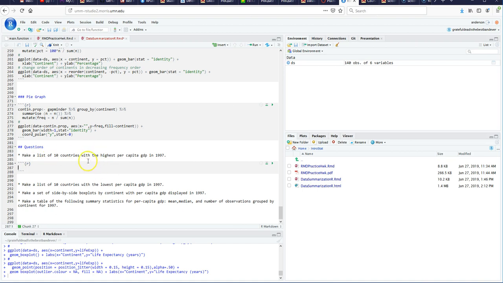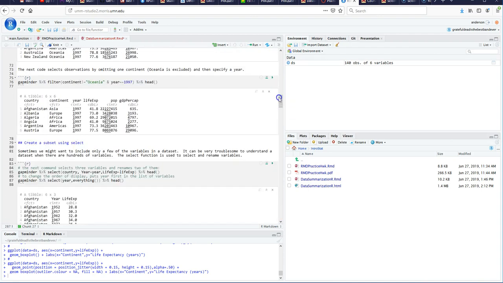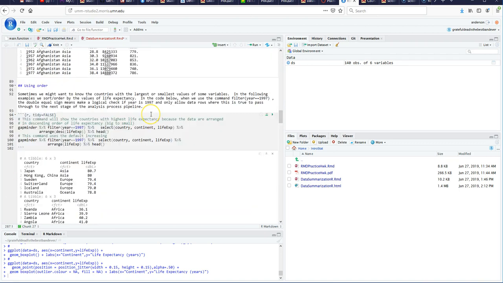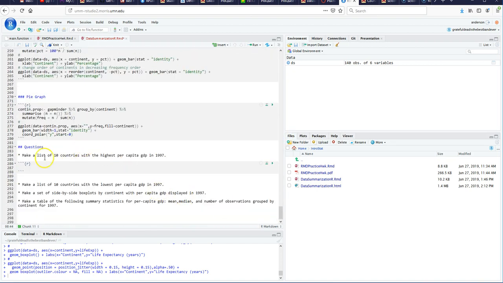So we want the highest per capita GDP, so I will find the code that I think I like. Highest, that's going to be this descending, so I'm going to grab these lines, copy it, go down here, and paste it in here.